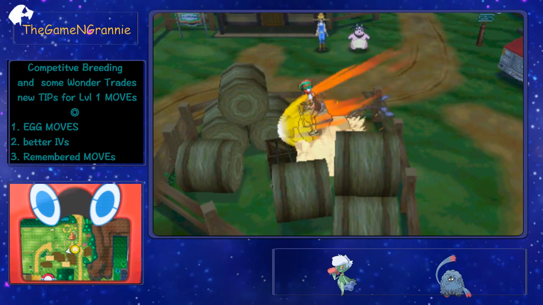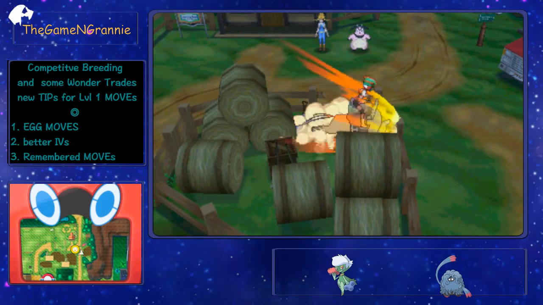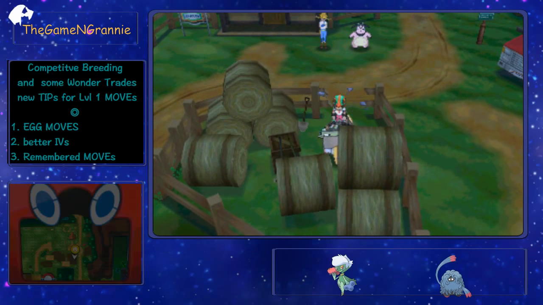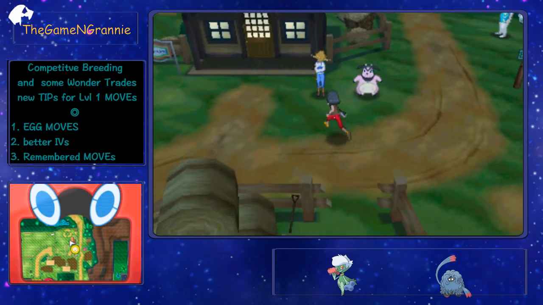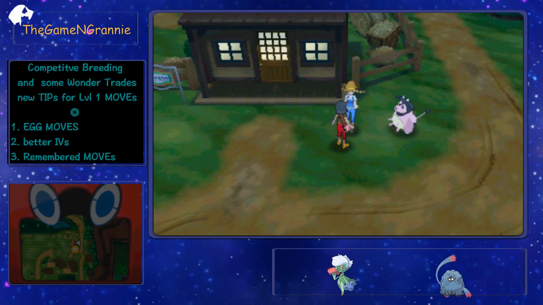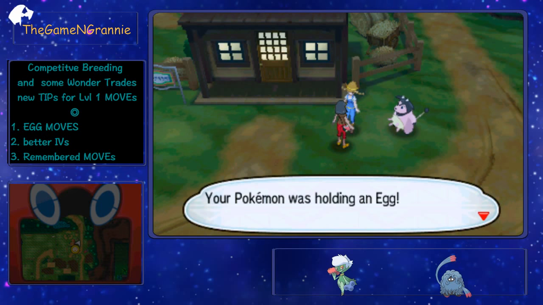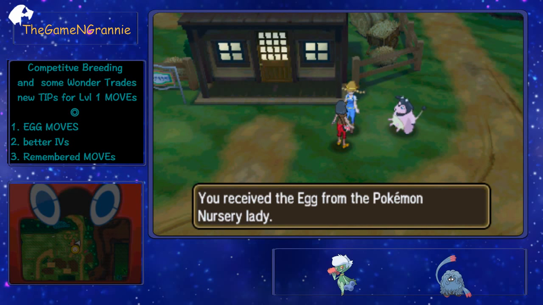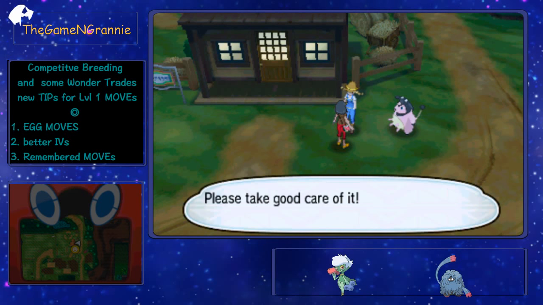And as you probably know, you don't need to go around fast like this. As long as you have orange showing, then it's the same number of steps. Alright, so your Pokemon was holding an egg. It's not that much of a mystery. They like to say it's a mystery.